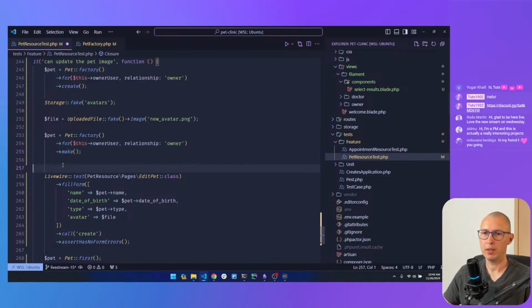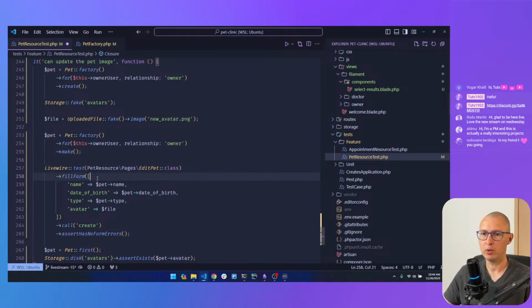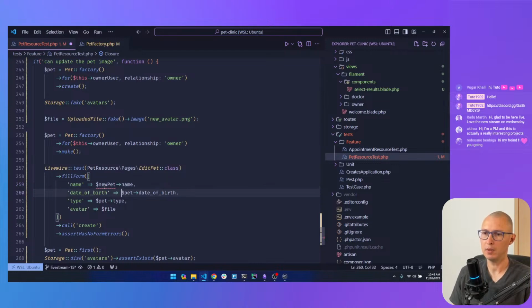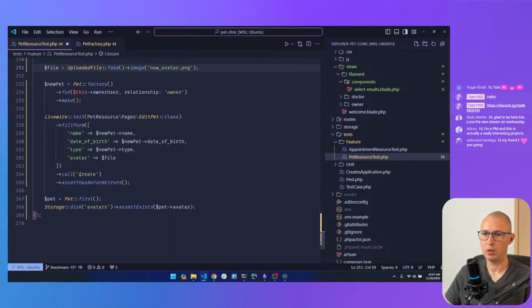So create a new pet in memory, and then on the edit pet, we're going to fill the form with the new pet name, new pet date of birth, new pet type, and the avatar will be the new avatar.png. We call the, what was it? Edit or update.